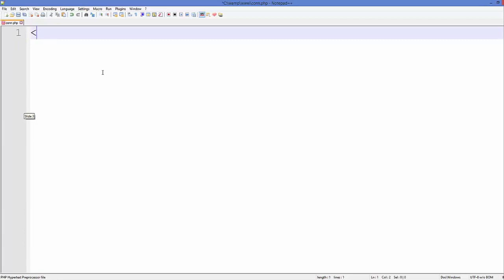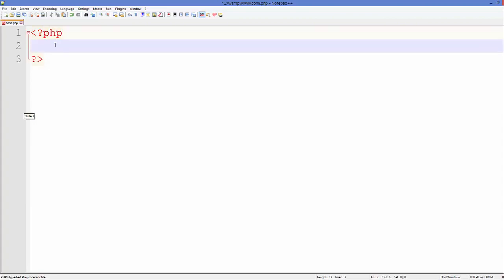First of all, you just need to write this PHP initialization element, and in between this PHP element, we are going to define some variables. And to define a variable in PHP, you need a dollar symbol and then the variable name. So for example, first is our database name, which is going to be equal to, we are going to define these names in a while. Just give a double quotation symbol right now.